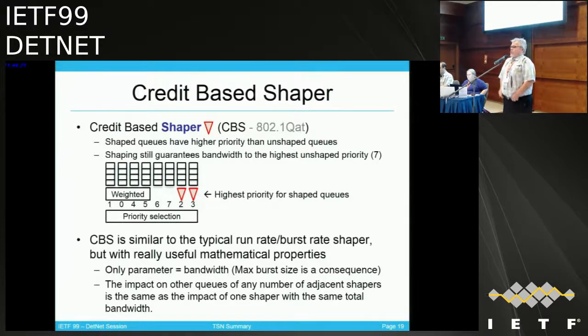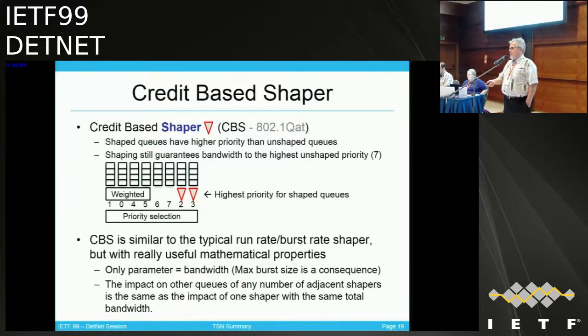This diagram shows how it's used. It shows two of our typical mechanisms. You have up to 8 queues. You don't have to have 8 queues, of course. Some of them may be running a weighted fair queuing algorithm. Some of them may be shaped with one of these shapers. That could be the asynchronous traffic shaper I was talking about a minute ago. It could be this traffic shaper. Well, sort of. Actually, that applies at a higher level. Sorry.